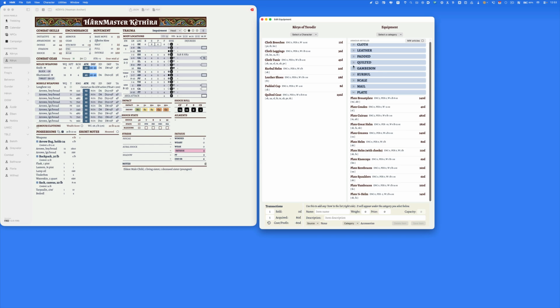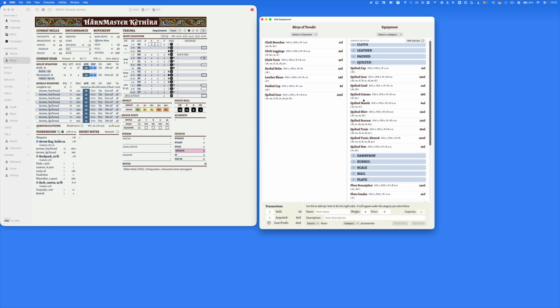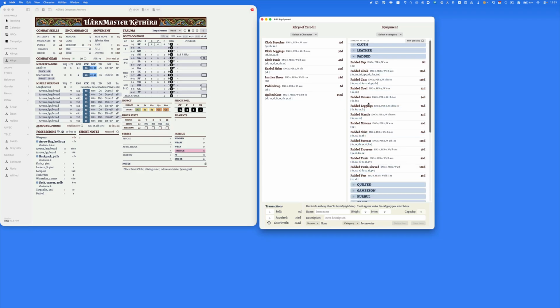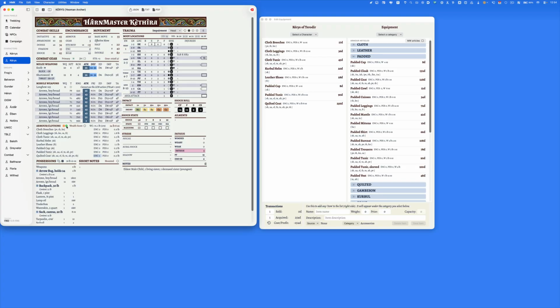If you add too many quilted, he has a quilted coat. Let's say I add a quilted man. That's also invalid here. Let's say I put the padded tunic. In this case, you see that it added a bulk and an encumbrance warning.